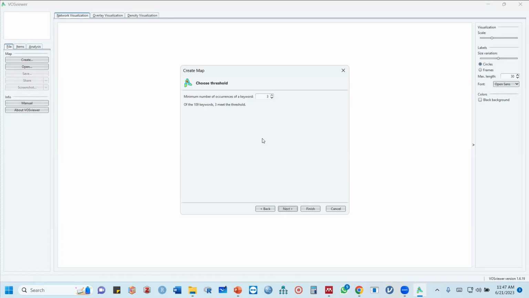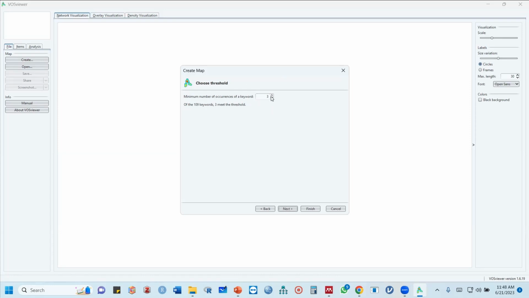Retained articles are 100 articles. In those articles, a particular keyword, X keyword, has occurred 3 times or more. Only 3 keywords are there. Right? So this is what this particular box means.